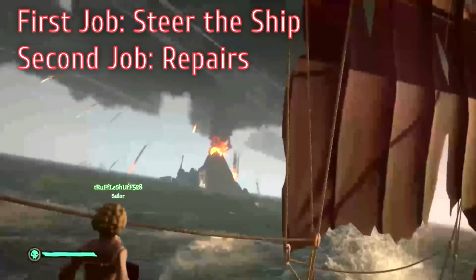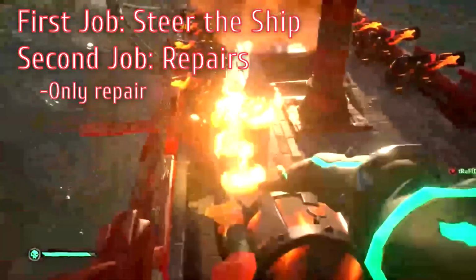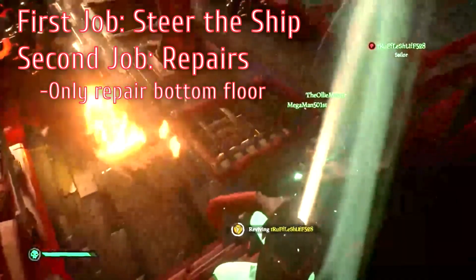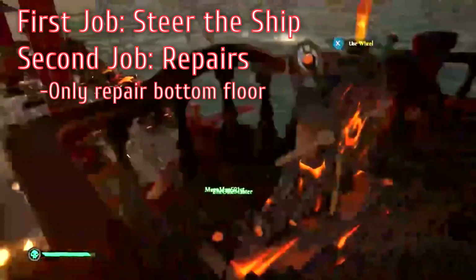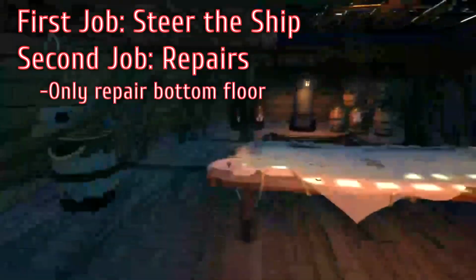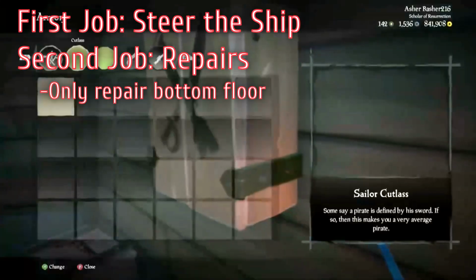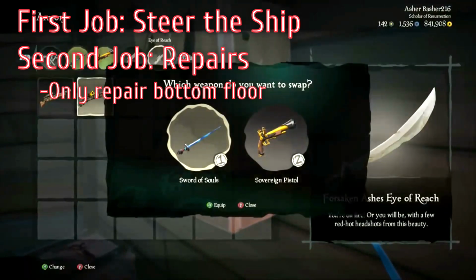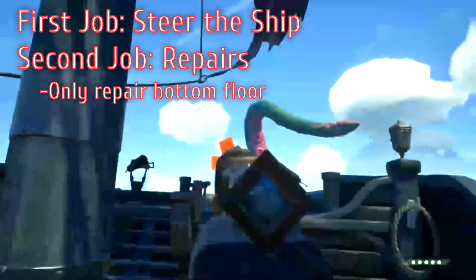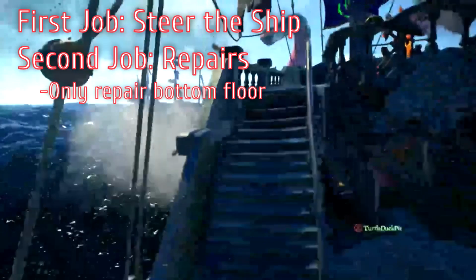Now, a tip for the repairman. If you're repairing, only repair the bottom hull. There's 2 levels of a galleon. I'm talking more about the galleons. Brigantine, you obviously just repair everywhere, but for the galleon, you really want to make sure you're only repairing that lower hull, because if you're wasting your time repairing the second level of your ship, all the water is going to rise up from the bottom. Your whole first floor is going to be covered in water. You're not going to have a good time. So my recommendation, just have the repairman focus on the bottom level of your boat, repairing all the holes down there, scooping all the water out, just so you don't sink.